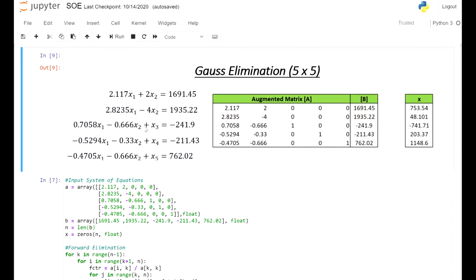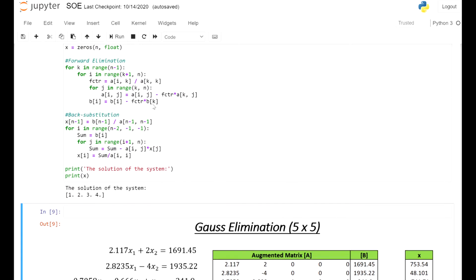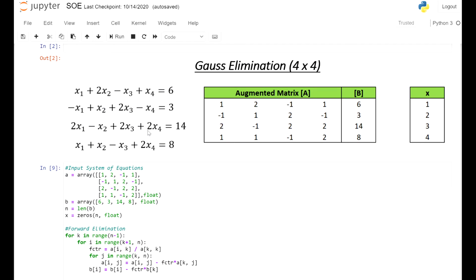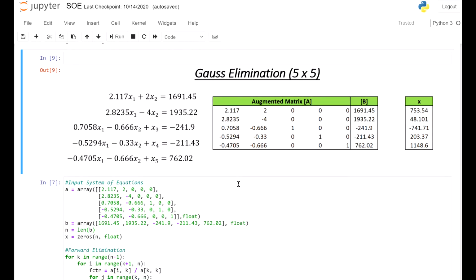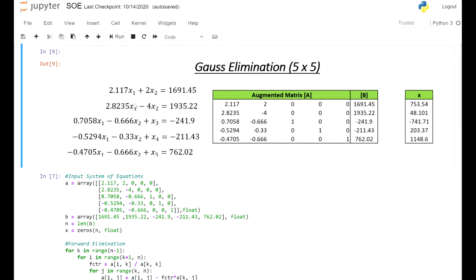So let's move on to a larger system of equations, a 5x5. I chose this system of equations because I want you to see that most systems of equations that you might be dealing with are not as clean as the last one. Here you have coefficients for all the elements that you're trying to solve, x1 all the way to x4, and you're dealing with integers. But in some systems, that's not the case. If we look at the first two equations here, we have only the coefficients for x1 and x2, and the coefficients for x3, x4, and x5 are all zeros.